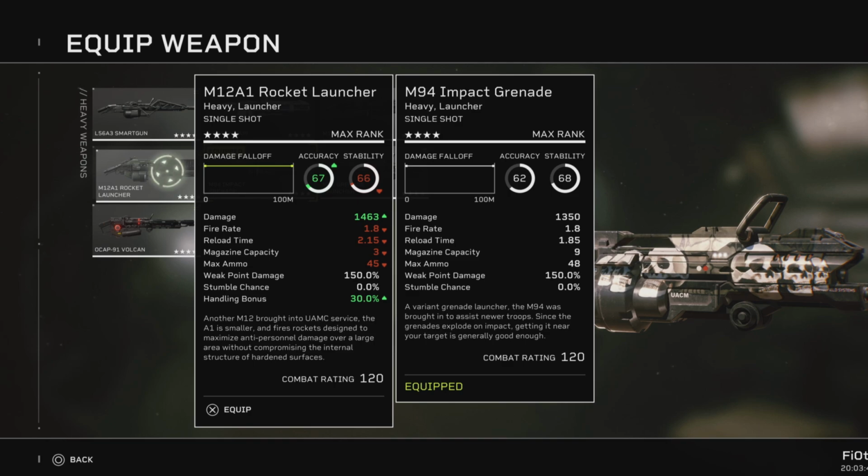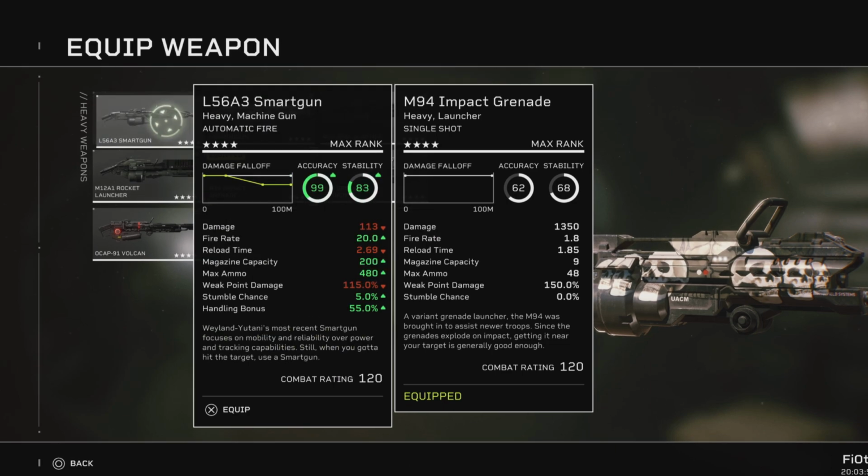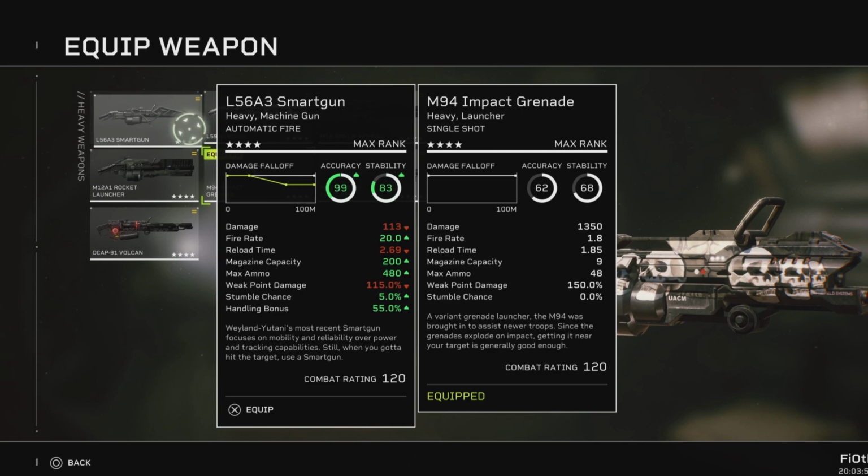1463, a runner has 2500 HP on insane. How is this a heavy weapon? The smart gun is a joke. You can't kill anything with a smart gun that's not a small fry, and small fries will take up half the capacity of this gun on higher settings.